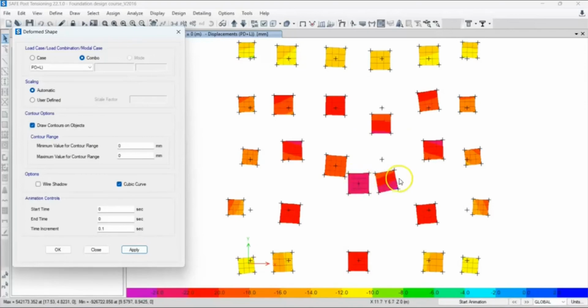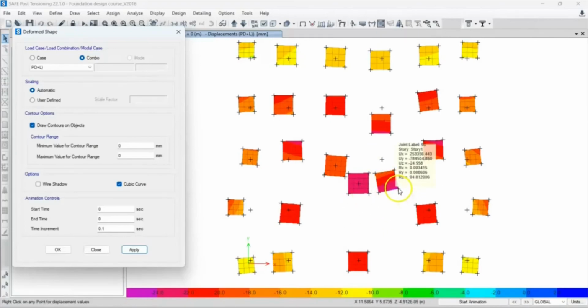So while checking the allowable settlement, to make sure it is not exceeding 25 millimeter, you also need to make sure that the difference in settlement between two neighboring footing is at least reasonable. So if this footing settles 24 millimeter, then the neighboring footing should at least settle, let's say 20 millimeter, or 15 millimeter. But if this other footing is settling like, let's say 3 millimeter, you can see there's a huge difference. Because of this huge difference, there's going to be differential settlement, which is going to lead to cracks in your superstructure members. Right, so this is what you also need to understand.